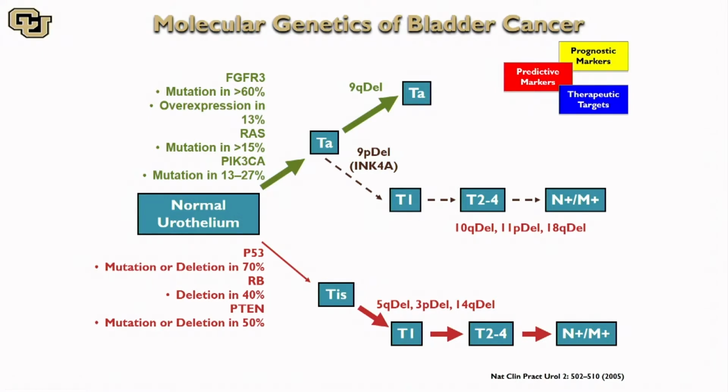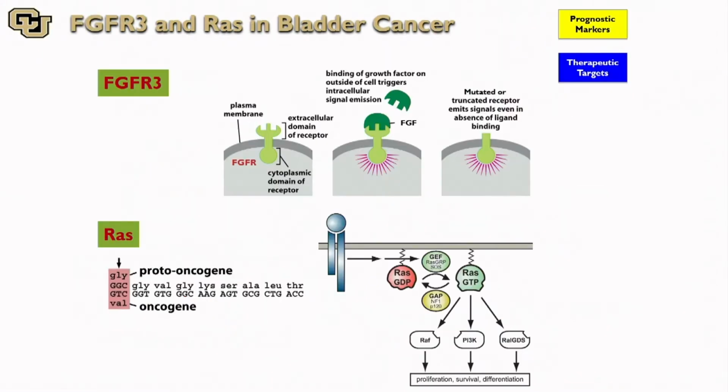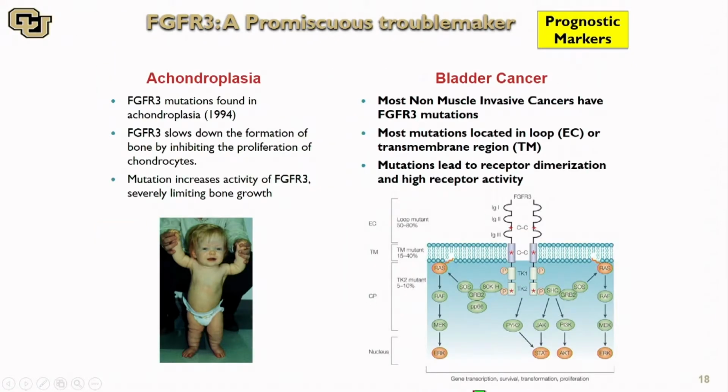Again, there are a lot of generalities I'm making here to make the points that you'll see in the next few slides. The two genes that have been implicated with non-muscle invasive disease are FGFR3 and RAS, both of which have mutations with a high frequency in bladder cancer. You've seen from Peter Black's talk earlier that those are some of the genes found in the mutation-based tests for detection of bladder cancer, because they're very commonly mutated. Both are signal transduction molecules: one is a receptor and one is an intracellular molecule.